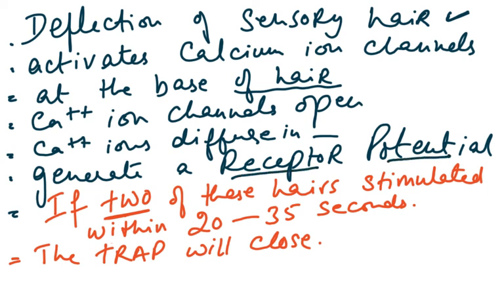Now, what's very interesting is that if two of these hairs are stimulated within 20 to 35 seconds, only then will the trap close. Otherwise, it will not close. Because you see, it would be useless if it was raining and raindrops would result in closing the trap. You don't want that to happen because you don't want to waste a lot of energy.